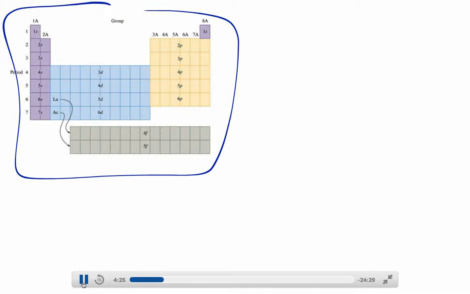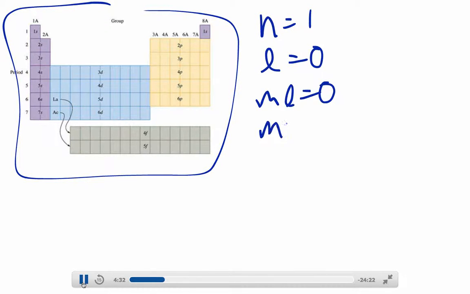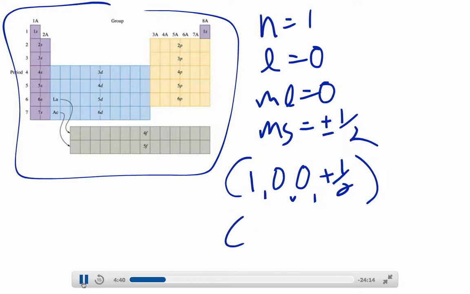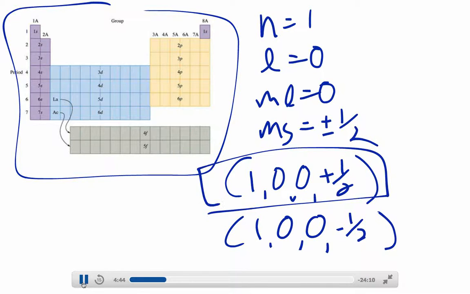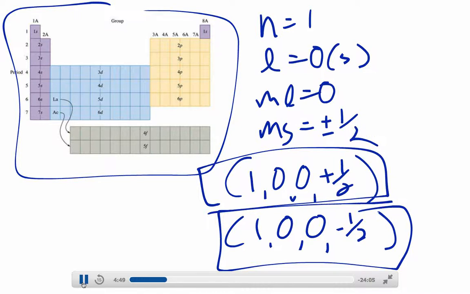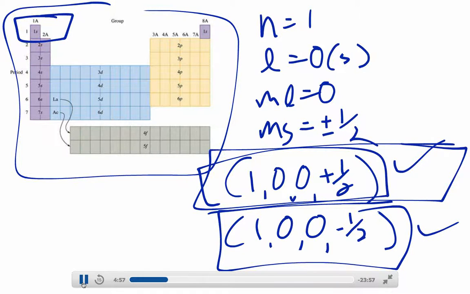So again, if we start with hydrogen, where n equals 1, and L equals 0, and ML equals 0, and then MS can either be plus or minus 1/2. Well, again, we have 2 quantum number sets, right? 1, 0, 0, plus 1/2 and 1, 0, 0, minus 1/2. So there's 2 possible electrons that can fit into that 1s orbital. Notice hydrogen just has one of them. So it doesn't have 2 electrons. It only has, well, maybe this one, maybe a plus 1/2 spin or a minus 1/2 spin. Helium obviously would have both.